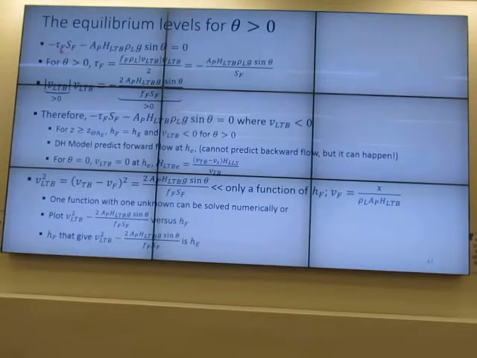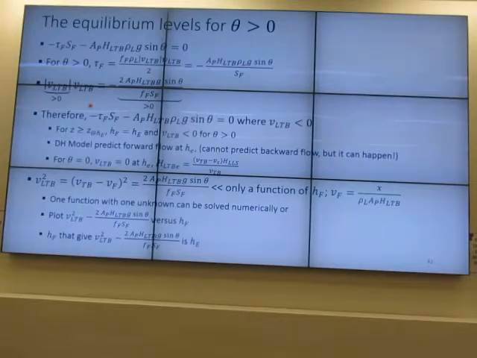Tau is like that. And from the derivation we see that VLTB, at the equilibrium level, the numerator is 0, right? And VLTB is negative. Negative means forward flow. So the Doppler Hubbard model predicts that the liquid inside the film moves forward, even though it is at the equilibrium level. What does that mean? That means it's wrong.